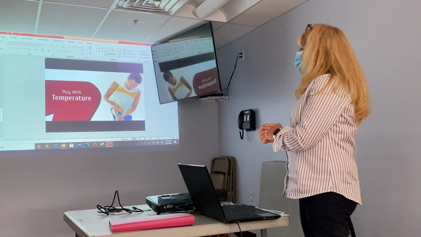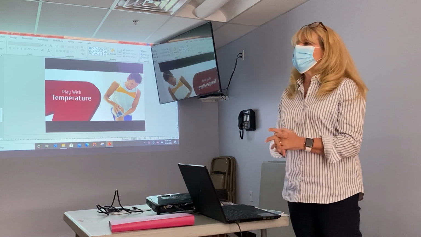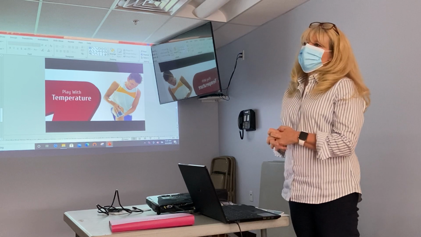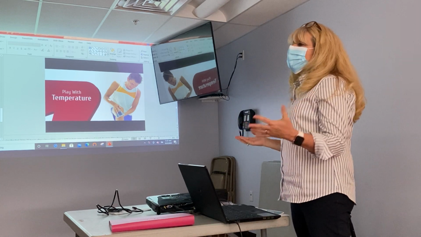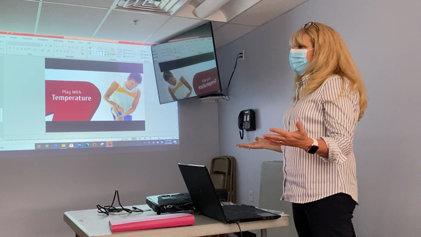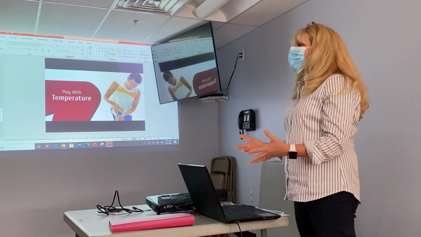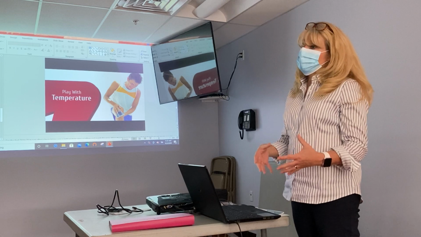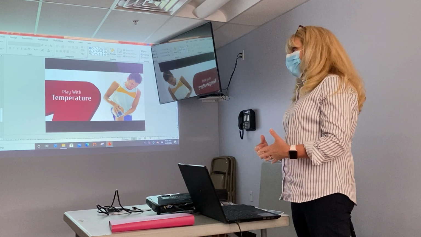Temperature. I hear a lot of times people are never sure, when should I ice it, when should I heat it? They don't know what they should do. There's a little saying that they taught us in school, if in doubt, ice it out, okay? So if you're not sure, throw some ice on it. It's not going to cause you any problems. If you throw heat on there too soon, that can cause problems, okay?